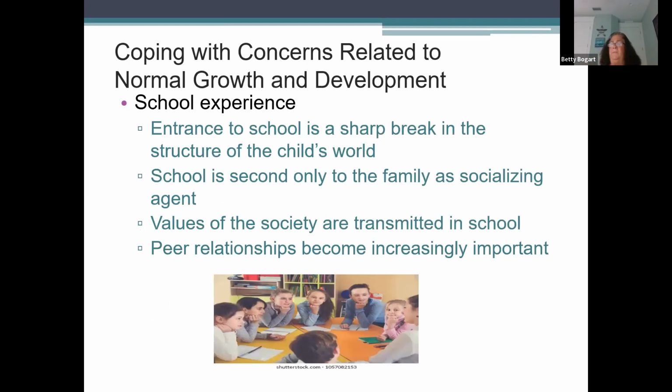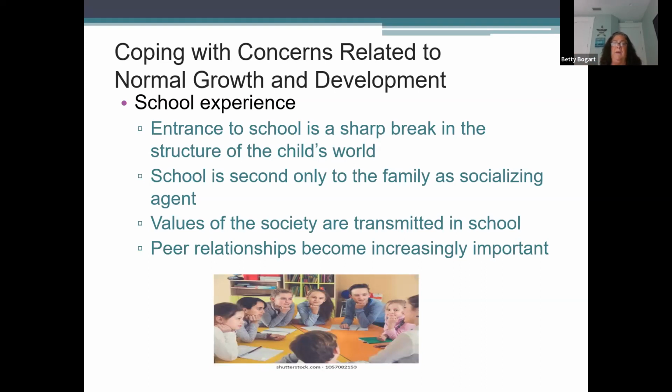So growth and development. Remember, we've gone from preschooler right into school age. School age is when they go right into kindergarten, and it is a longer period of time. It's a little stricter than what preschool would be. And it is, again, somebody else taking care of your child away from the home. So again, the school, the children in it and the teacher now are giving them their values.